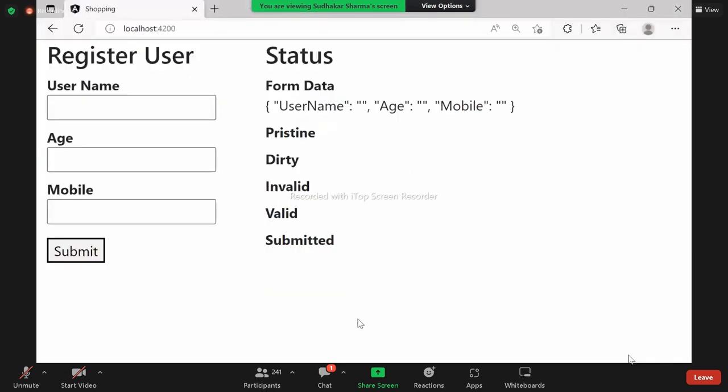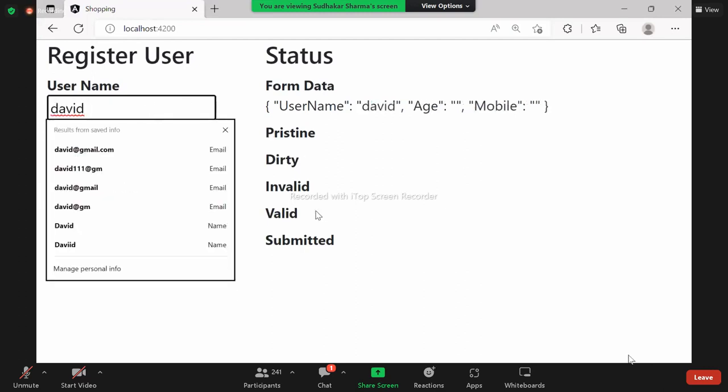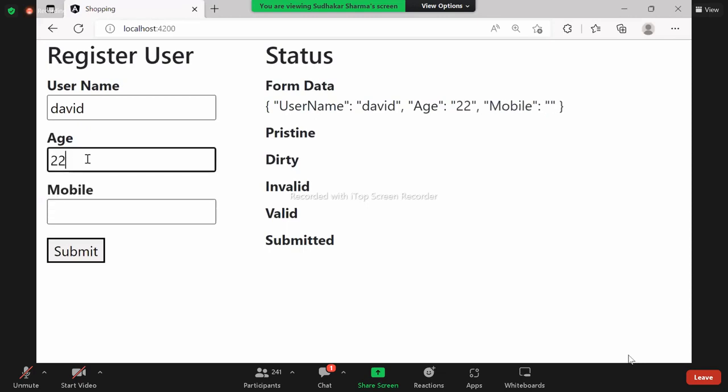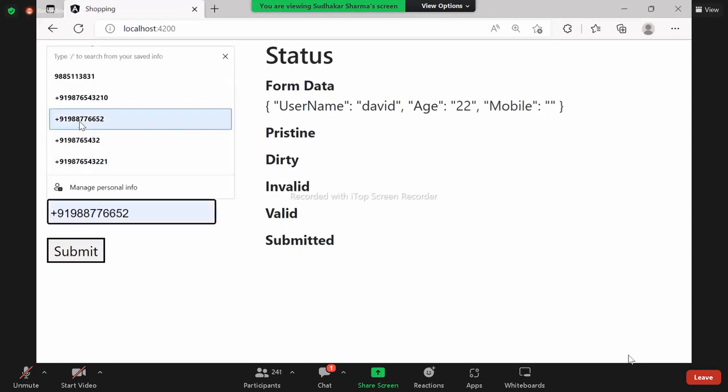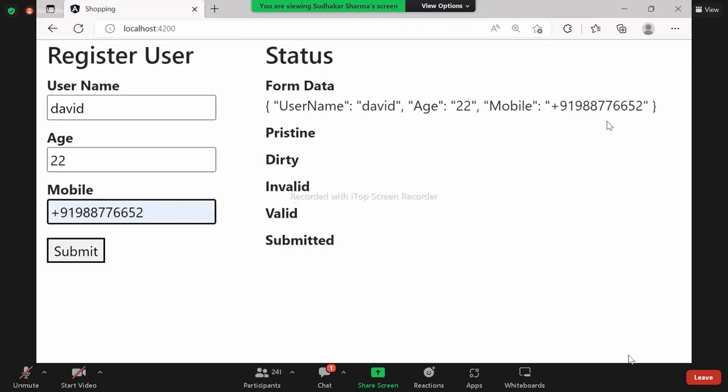The field names we have are three. Username is one field, age is another field, mobile. What you entered in username, that will come here. What you enter in age, that will come there. What you enter in mobile, that will come here. So this is the name, the age and the mobile. This is all the form data.